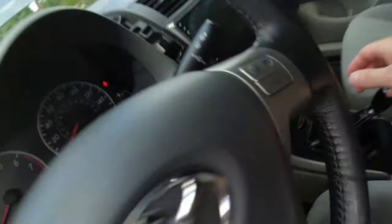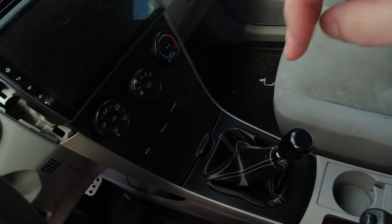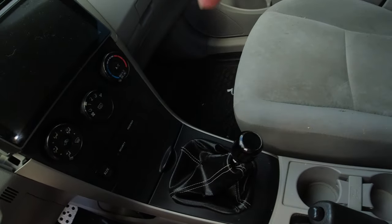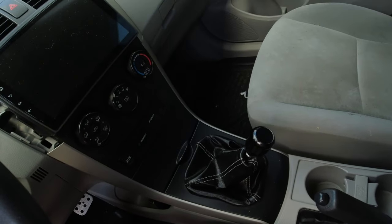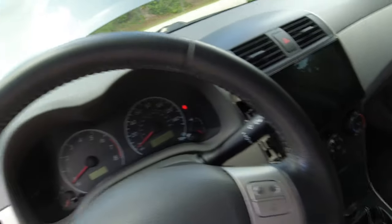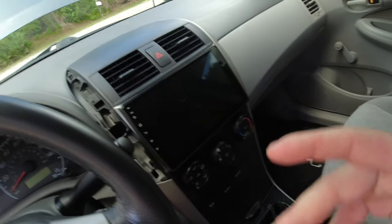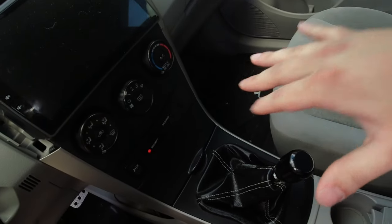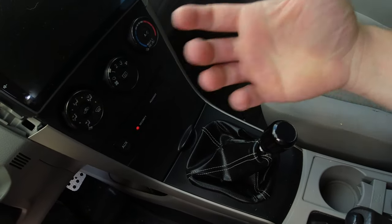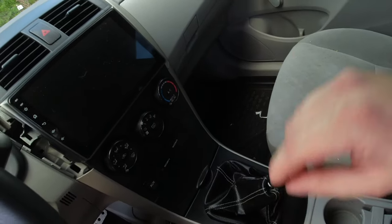Alright, so hopping into the car. One of these I would definitely say would be the short throw shifter from Monkey Wrench Racing. They're practically the only ones that make a short throw shifter for the Corolla. It's not quite a performance mod, but more of a driver mod that theoretically gives you shorter shifts, which theoretically makes you shift faster, which then theoretically makes your 0 to 60 faster. I would definitely include this as some type of performance mod because I just think it's such a great addition to your car. That would be a great number two mod.